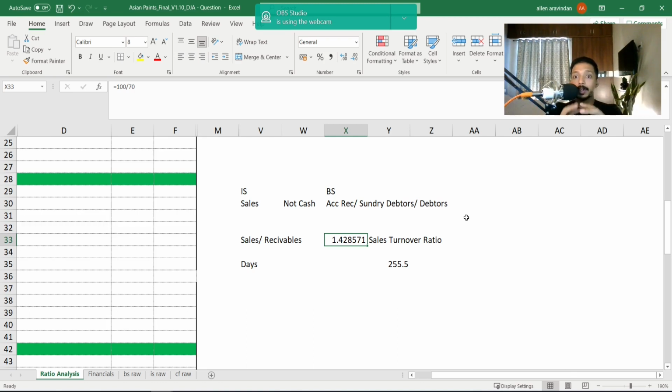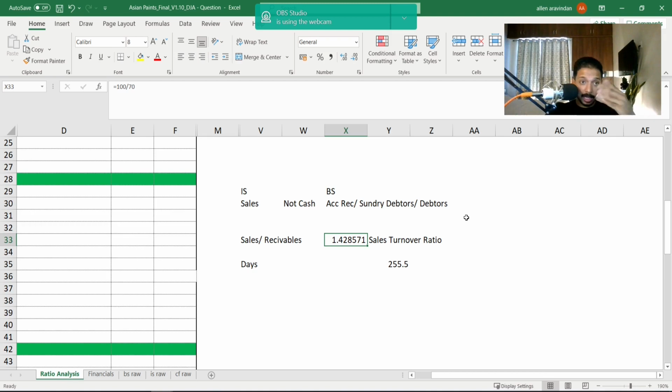So it's not an exact science, okay? You're just trying to reduce the size of the value, and you're trying to find out what kind of effect it is. Just looking at days for 1 year is not going to give you any information, and just looking at the days for a single particular company also is not going to make sense. You will have to compare it with similar companies, right?